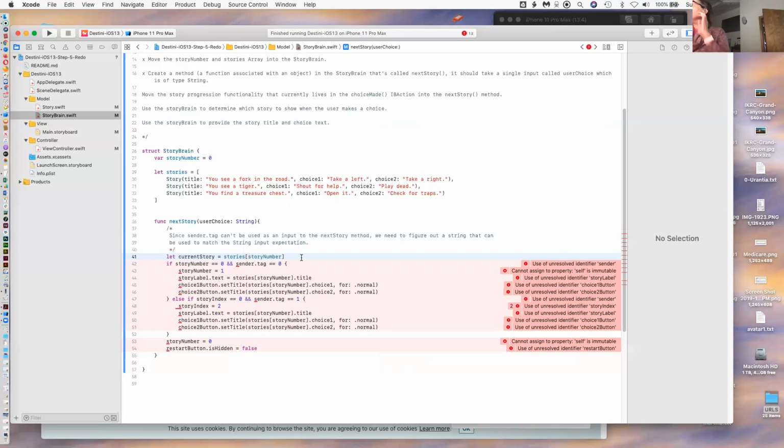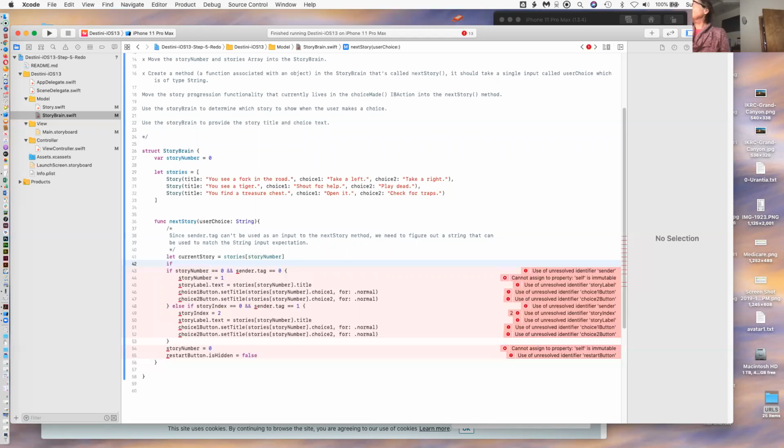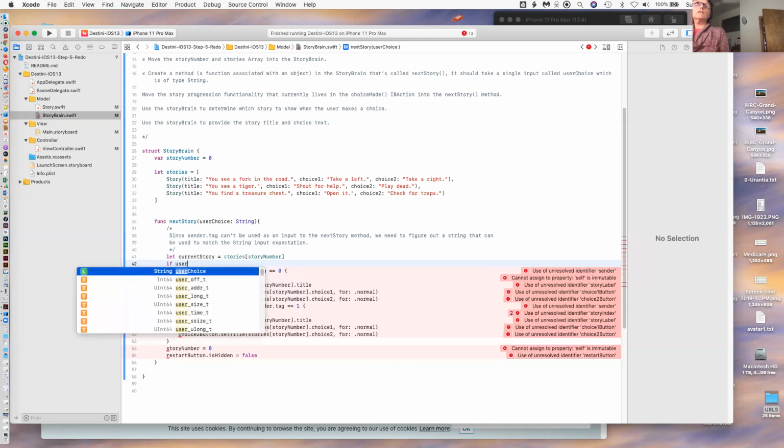And then what we need to do is find out if the user choice, which is this variable right here. So it's the argument that we're choosing to be the name for the thing that's passed in.